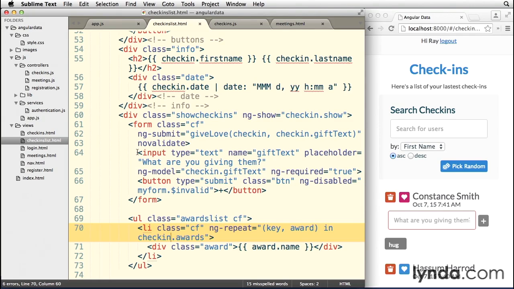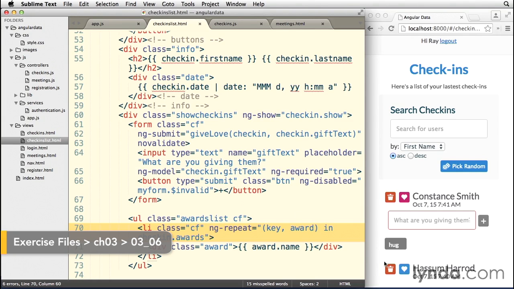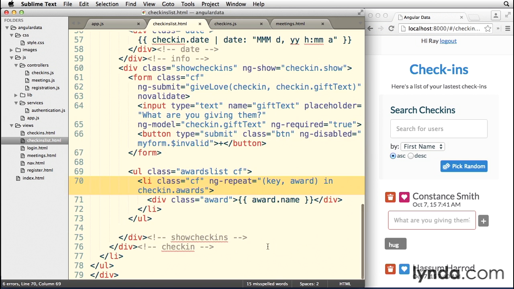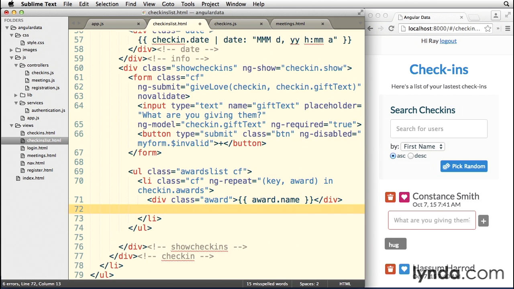All right, to finish up this app, let's go ahead and give the users the ability to delete awards. So right now we've only got a single award right here, and we'll need to add a delete button. We'll do that right next to the award. So right here underneath where we display the award, we're going to create a button, and we'll actually create first a div with a class of buttons.